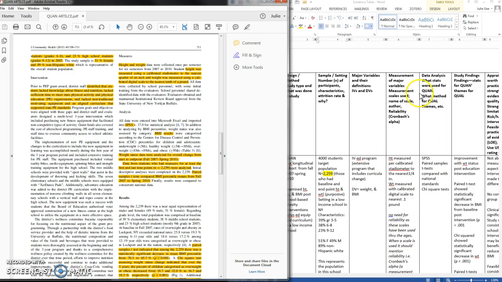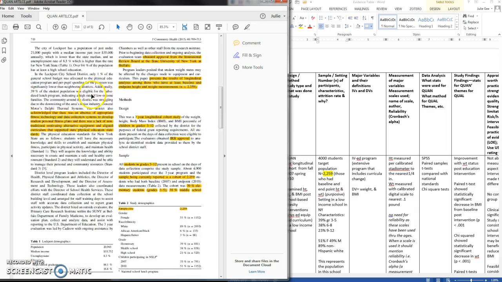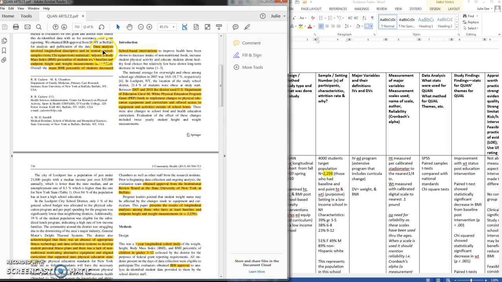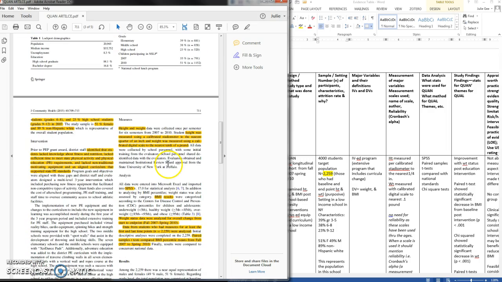So now, we need to move on to data analysis. All they're asking here, when we talk about quantitative, is what were the results, what were the statistics used? And we saw already in the abstract up here that it was the paired samples t-test and chi-squared. Some articles or some research studies, depending on what they're looking for, go on and on with statistics. But what you really need to do is pull out the primary ones, the ones that you think are the most important, and the ones you pull out, actually you have to match, and we'll talk about that, to the study findings, okay?